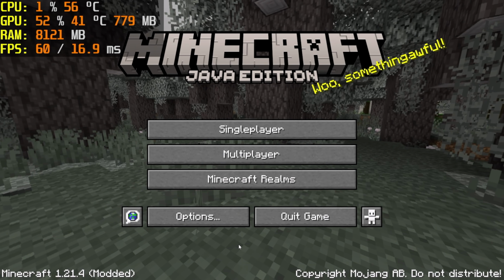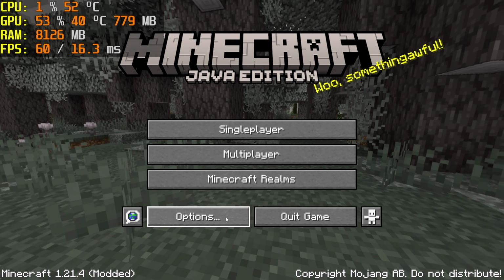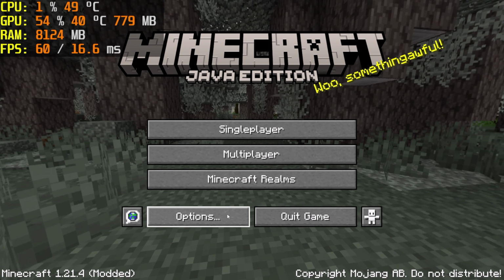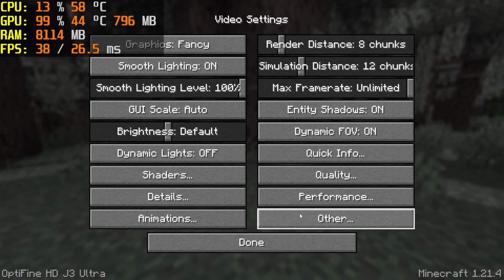And of course, that game is Minecraft. Now, this is definitely an interesting one because I know Minecraft is pretty CPU intensive, so the 3700X might actually help here a bit, but it's still within the realm of what the GPU can handle. It's still going to be the bottleneck, so yeah. Anyways, we're playing at these settings here. I think it's a pretty fair balance for this GPU.